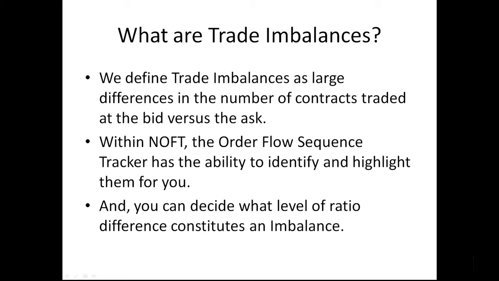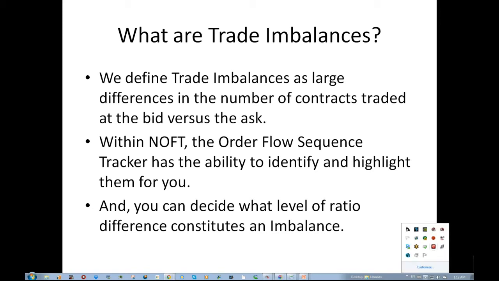So what are trade imbalances? We define trade imbalances as large differences in the number of contracts traded at the bid versus the ask. Within the NOFT, the Order Flow Sequence Tracker has the ability to identify and highlight them for you automatically. In terms of what constitutes an imbalance, you can decide what level of ratio will justify having it highlighted as a trade imbalance.